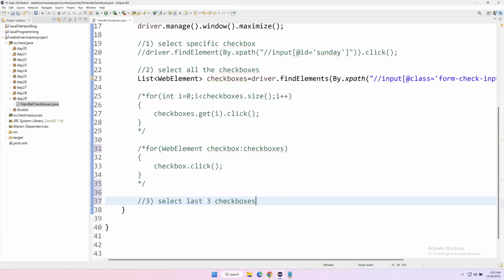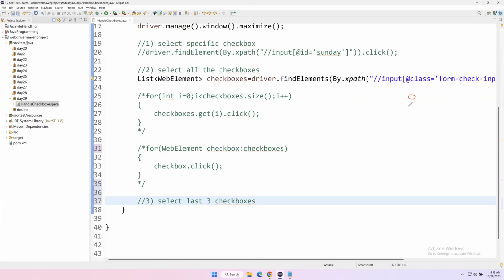So there is a formula actually. Based on that, you can capture the last three checkboxes. Accordingly, you can do it. Here we have to use only the normal for loop. The enhanced for loop we cannot use because we want to deal with the index here. Just observe.